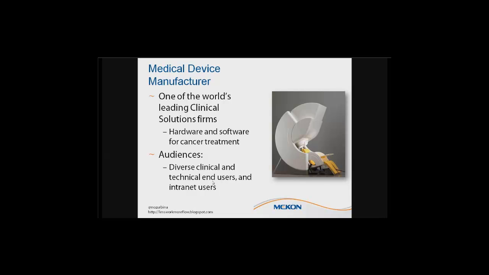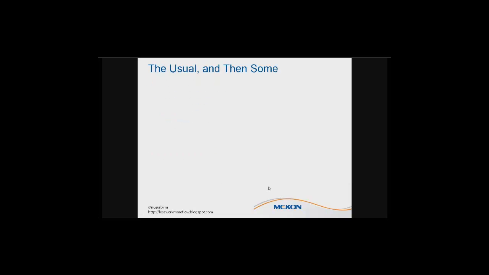They have clinical and technical end users, which are very important to them at the actual client sites, but they also have a vast variety, thousands in fact, of staff users who are accessing information through the intranet, not the internet. And they had far too many places to look to get information on how to maintain, install, and configure one of these babies.